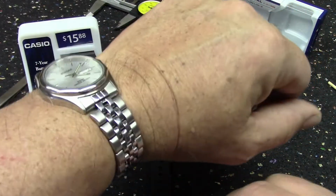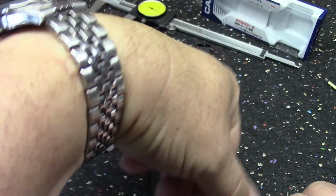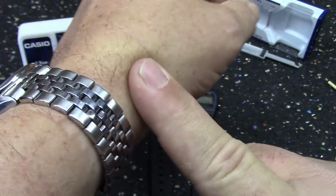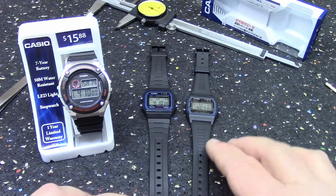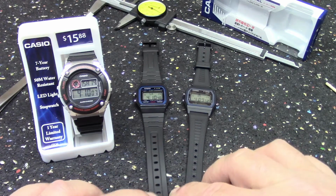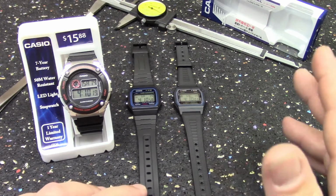A general good rule of thumb is if you move a watch all the way forward on your wrist, and you flex your wrist up and down like this, if you're feeling any significant amount of pressure here, the ligaments and tendons and muscles and bones in your wrist are not going to give. The band on your watch is going to give, or the case is going to give. So I think most of these broken case lugs and broken straps can be chalked up to people wearing their watches too tight. If you like to wear your watch really tight, I'm not here to tell you not to do that, but I haven't had similar problems.